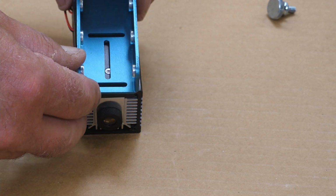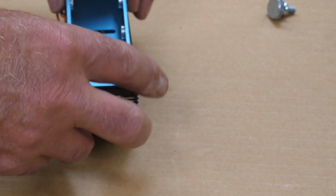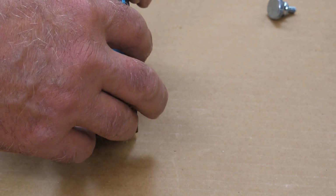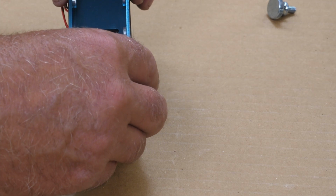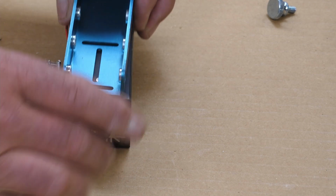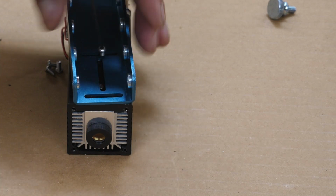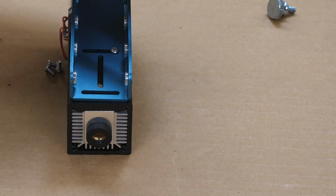There's a series of holes in the back. You can move this around, but you want to make sure you get lined up so that you can put all four screws in. You don't want to be trying to throw it way up here and just putting a single in or something like that. So if I get right here, there's two screw holes at the bottom I can use, and there's three here at the top. Of course, I'm only going to be using the outside two. So you would just start your screws, and these are tiny, so be careful. Don't snug them up, just get them started.